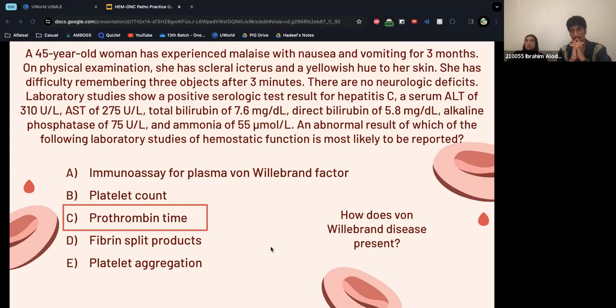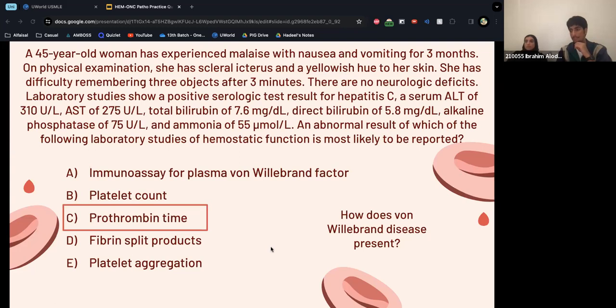What else? I have more rapid fire. I want you guys to remember stuff. Someone in the chat tell me what Bernard-Soulier is, and someone in the chat tell me what Glanzmann thrombasthenia is. Tell me the pathophysiology, very simply, of those two things. These are the things you're going to get asked about from your first year stuff, so I want to make sure you guys know it.